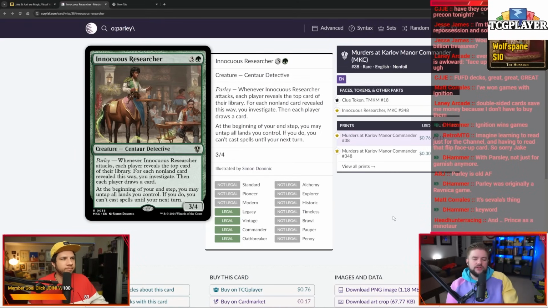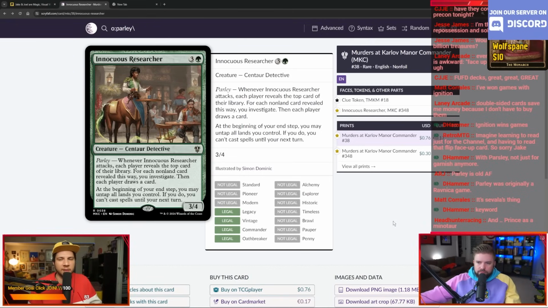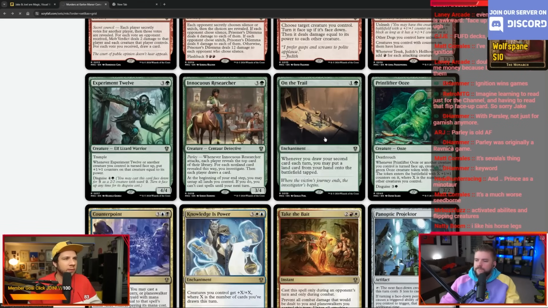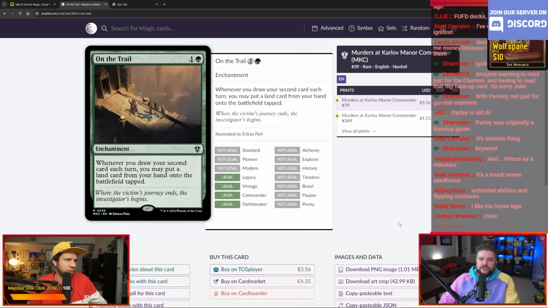Why would you want to untap your lands but not be able to cast spells? Activate abilities, I guess? Oh, yeah. Duh. Because this has got to be the morph deck, right? Because you would still be able to morph your creatures or disguise your creatures. I would say it's the morph deck if it's got a centaur detective on it. That thing has obviously been morphed. Whenever you draw your second card each turn, you can put a land card from your hand onto the battlefield tapped. That seems sweet. Yeah, that's pretty good.